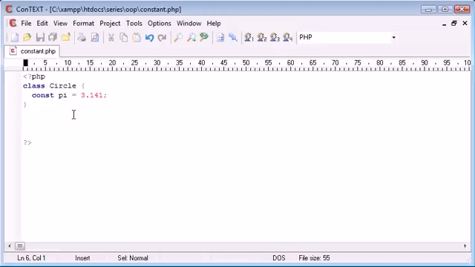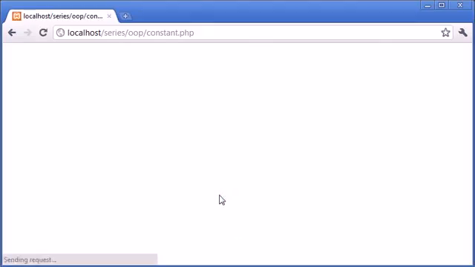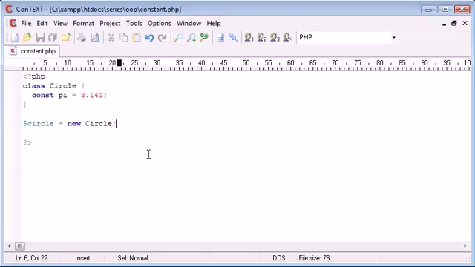Now, outside of our circle class, what happens if we were to say circle equals new circle? So let's just, without the parentheses, double check that that works. Yeah, that's fine. So we've refreshed the page and no errors. Now what I want to do is say circle, and usually to reference a variable or a property within our class, we would use the hyphen and the greater than sign to say within, and then we could say pi. So this is just going to return the value of pi. Or we think it may not. Let's echo it out and see what we get.